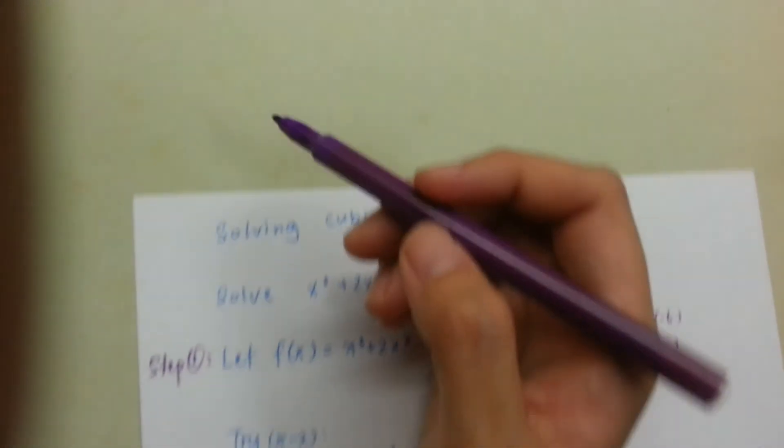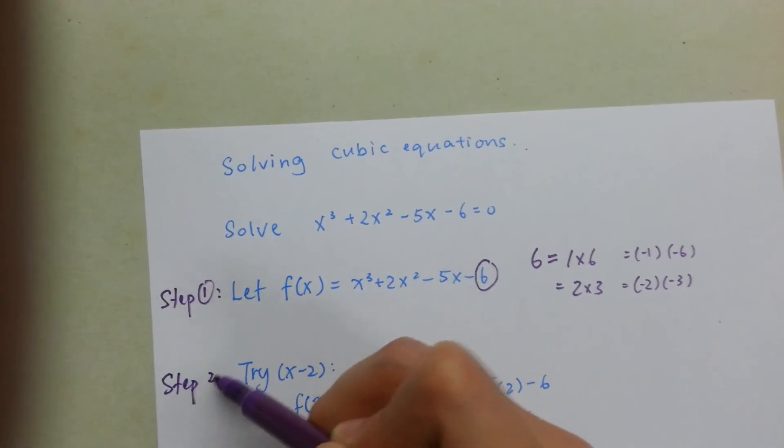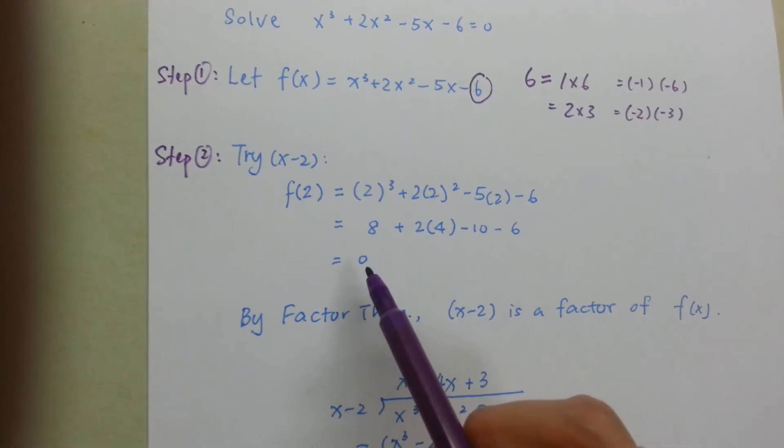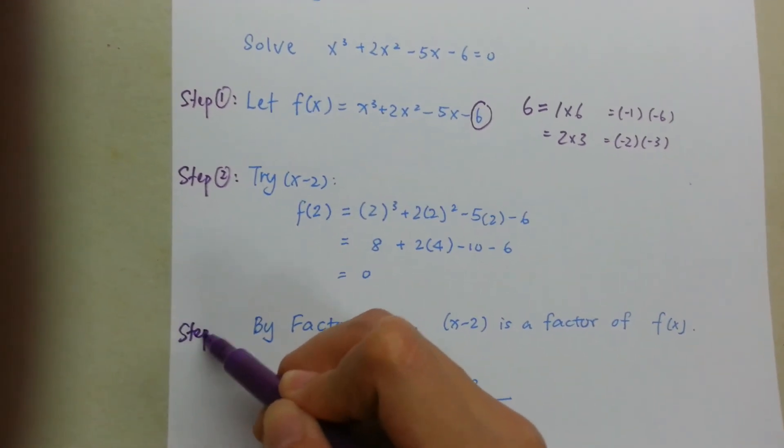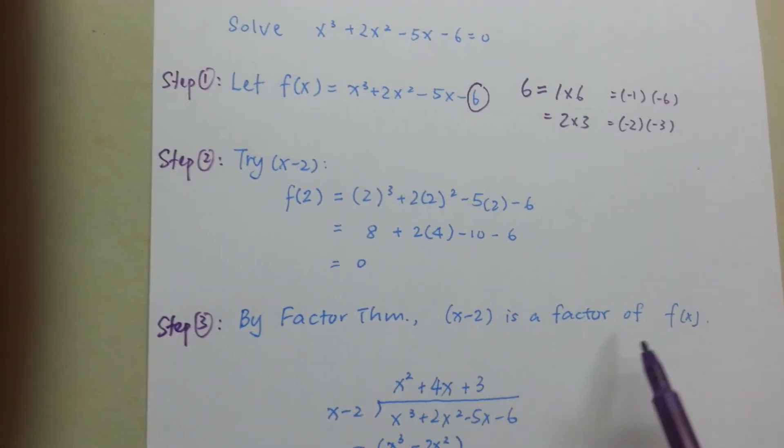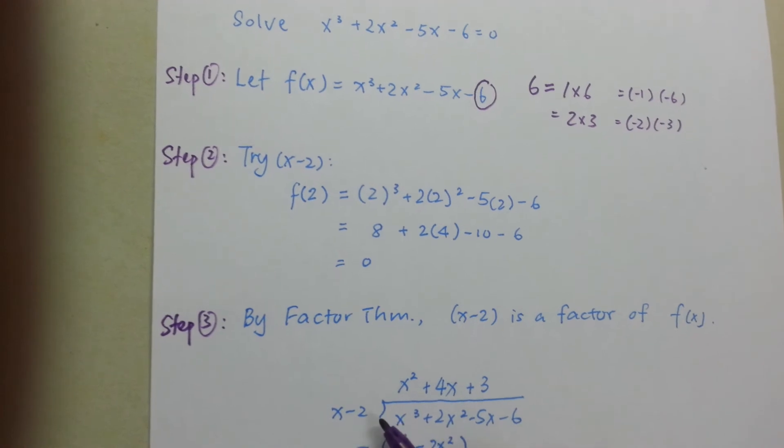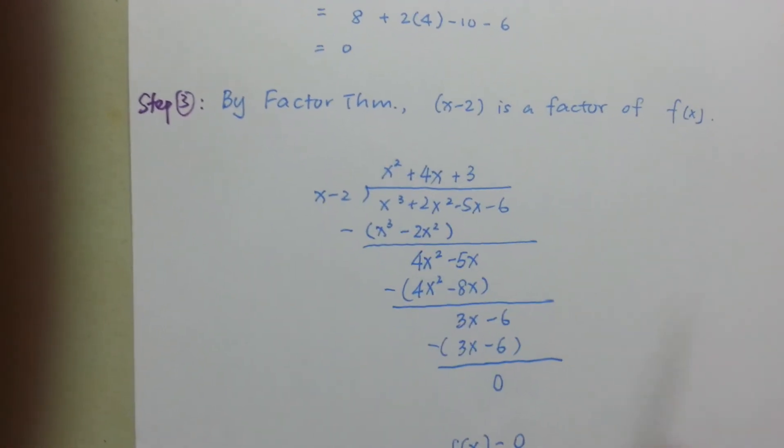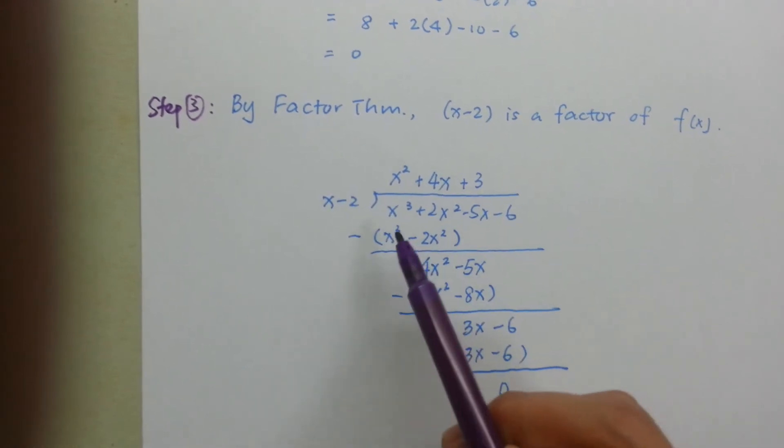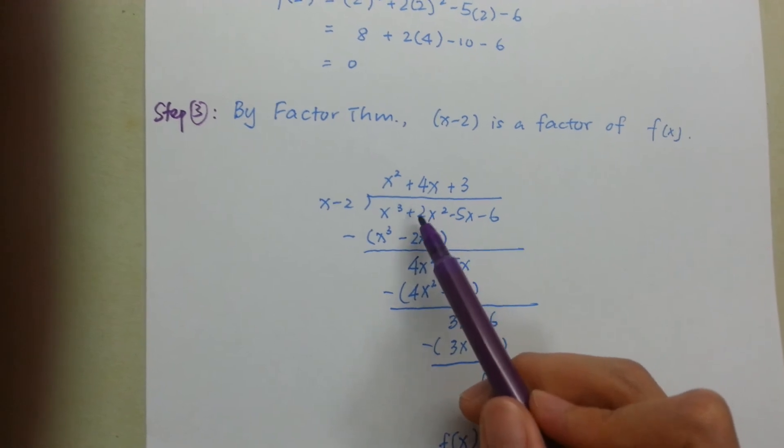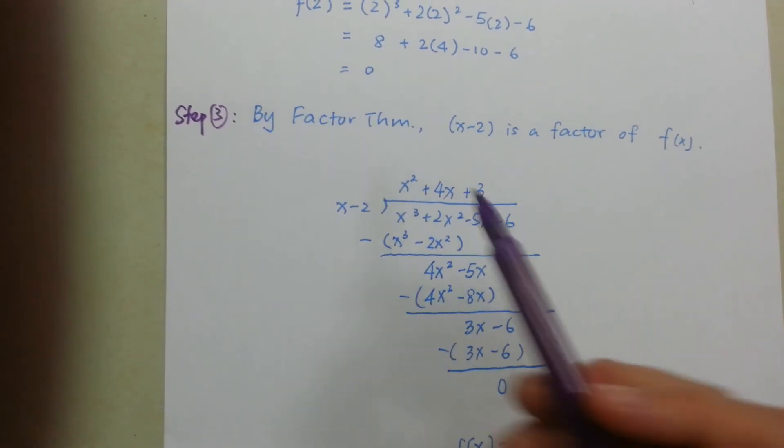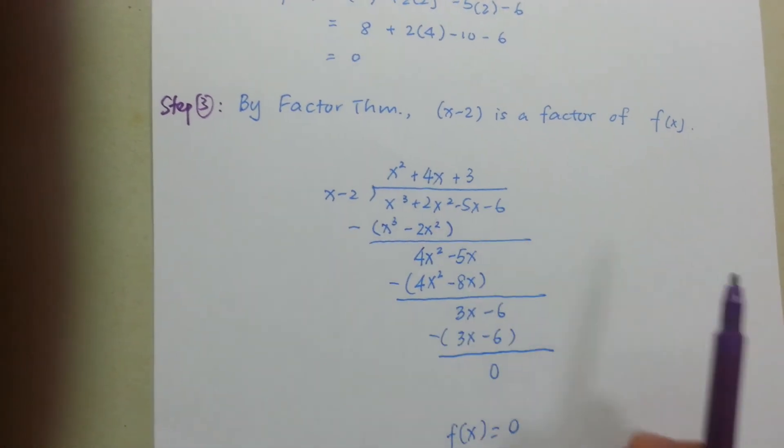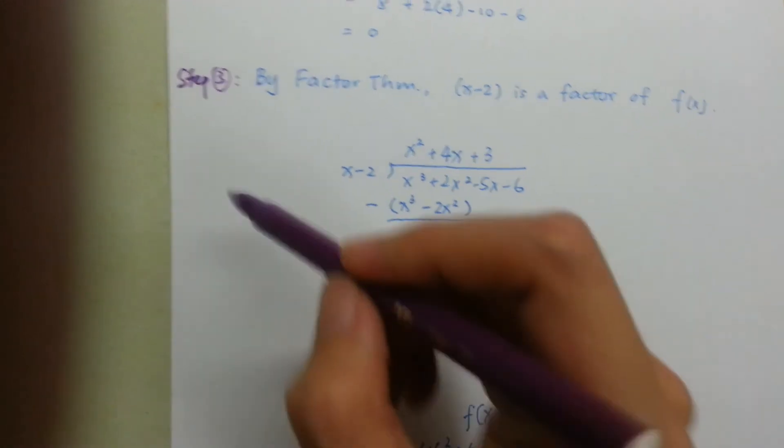Using my remainder theorem or factor theorem, I should try x minus the factor. This is step 2. If I try with the calculator or by working it out, I realize that if I substitute 2, it will get me 0. So I would say, using factor theorem, that x-2 will be a factor of f(x). And if this is a factor, it will divide exactly f(x). So I set up a long division, writing every term in order. You do your long division and end up having 0. Long division is our step 4.